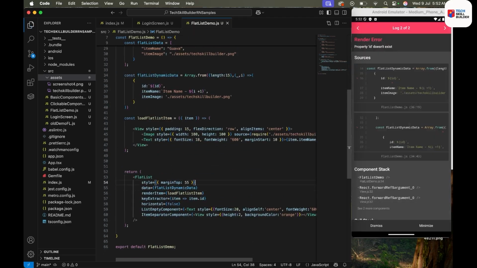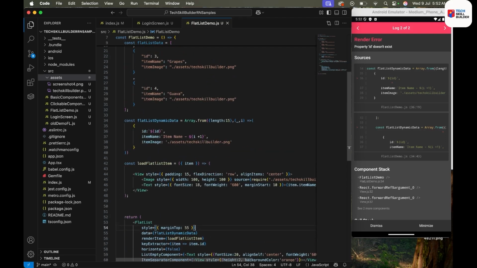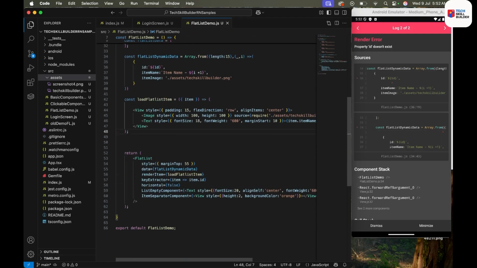What happened, id does not exist. Okay, this is your id does not exist, atom.id. Okay, atom.id.